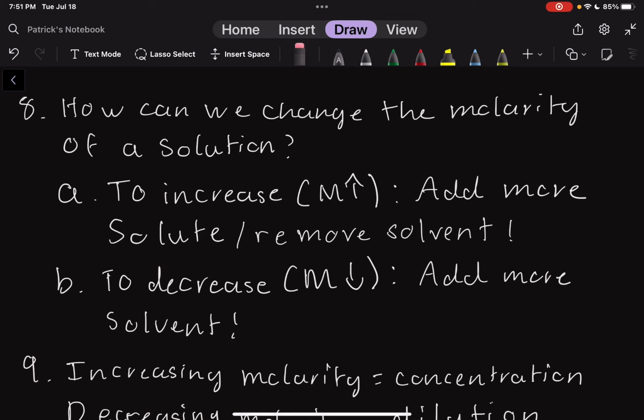We might be wondering how the molarity of a solution might change. It is in fact possible to both increase and decrease a solution's molarity. To increase the molarity, we can either add more solute or remove some of the solvent. Both actions will increase the concentration of solute molecules in the solution and thereby increase its molarity. To decrease molarity, our only option is to add more solvent. Again, a solution is a homogeneous mixture whose solute particles cannot be separated through physical means like filtration, so it isn't really possible to remove the solute in most cases.